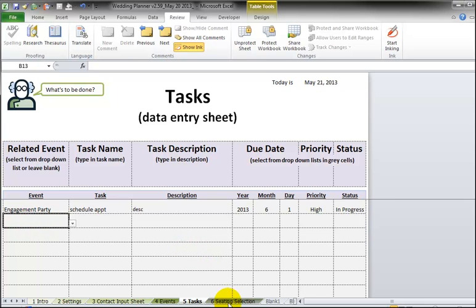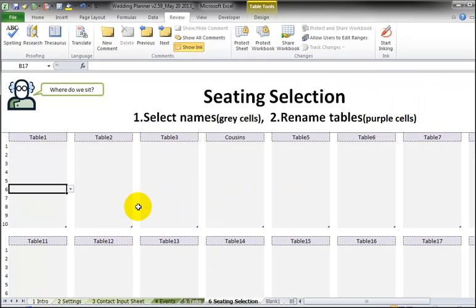So the last thing is the seating selection. You go in here, and in the drop down, so once again, the gray areas are the input cells where you would pick from the list. These are just the column headers, and you can just type over top of this. I've already changed one, and I've called it cousins, so it's no longer called table 4. This is a table for the cousins to sit at, and we're just going to go in here and pick Fred Smith. Now, why was this name in the list? Well, let's go, so he's right there.